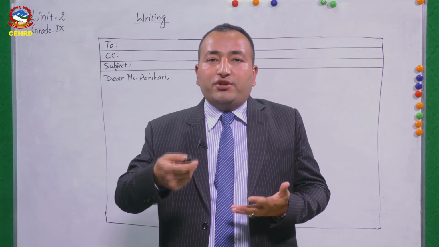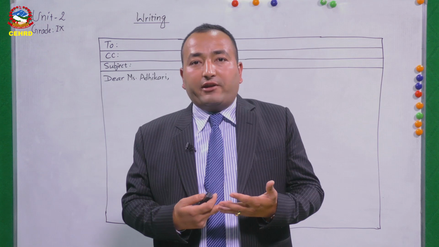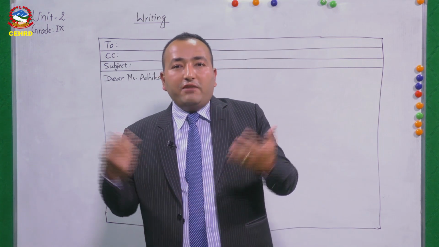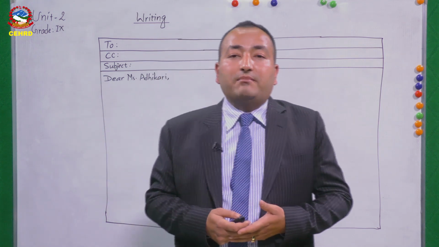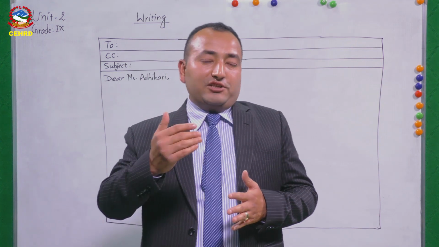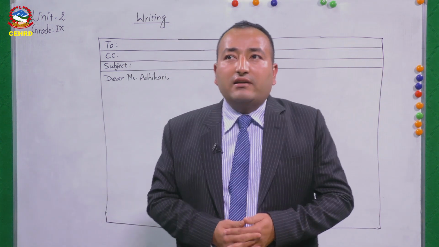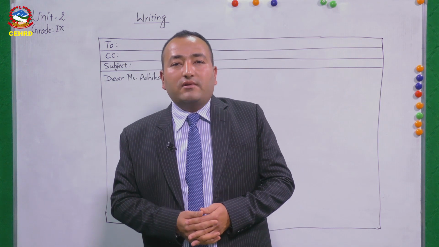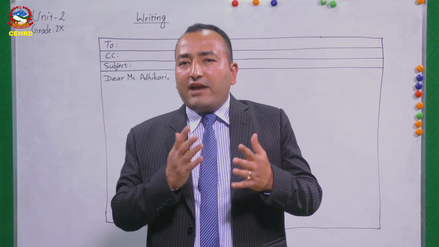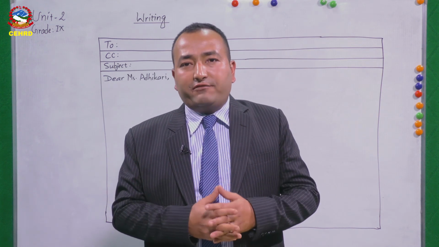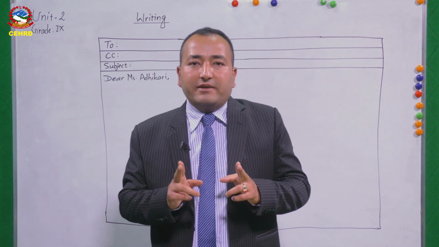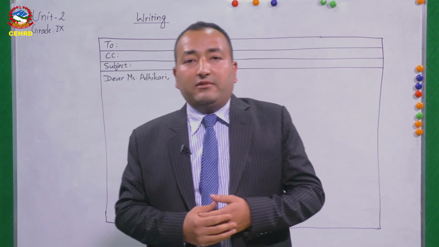Then, after you have finished creating an ID, you start writing emails to your friends or to anybody, maybe to your principal, head teacher, or to anybody in the world. But there are two types of emails, remember. If you're writing emails to your friends, colleagues, relatives, or people from the neighborhood, the degree of formality of your language might be different. That's why there are two types of emails, formal and informal.